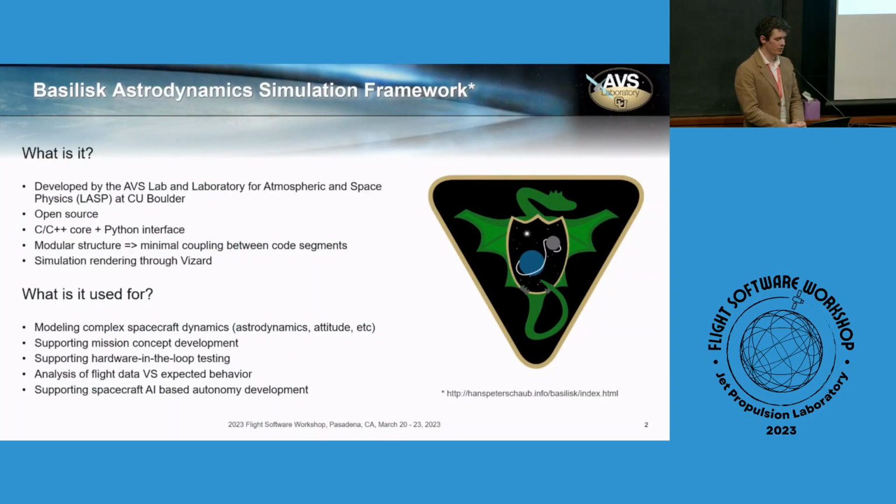All the information that flows between different modules happens through what we call the messaging system. Each module has input and output messages. Messages are effectively C structures, so the information that they contain is very strict. Each module reads in input messages and writes out output messages, and that is the information that can be exchanged between different modules. Typically, flight software modules are written in C, whereas C++ is used to simulate dynamic components.